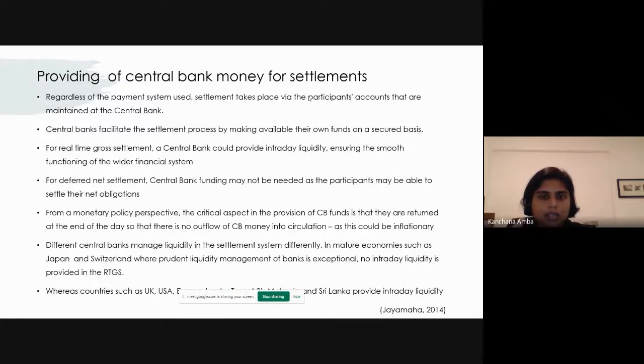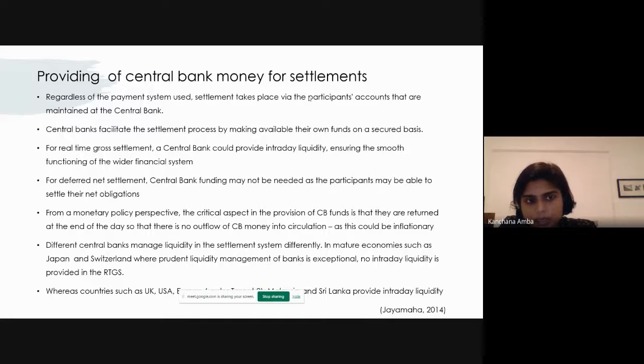So to prevent that, the central bank gives an intraday loan, right, a facility. And at the end of the day, the bank settles with the central bank. So this is to ensure that the money is flowing around, because all banks are waiting for the money to come, because for their purposes, they need the money to come in. So they can't wait for the other person to find the money and come. So to facilitate this on a temporary basis, the central bank gives liquidity on an intraday basis. That means you take it, let's say, in the morning, and in the evening, when the system closes, you have to settle the ILF, right? That is the intraday liquidity facility.